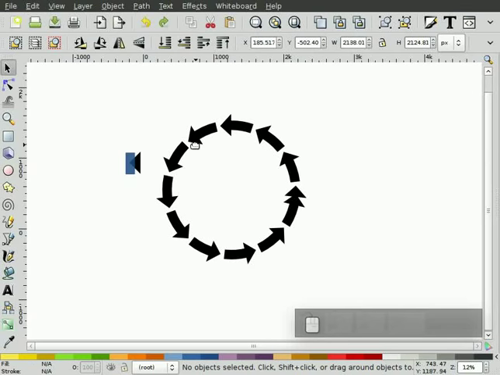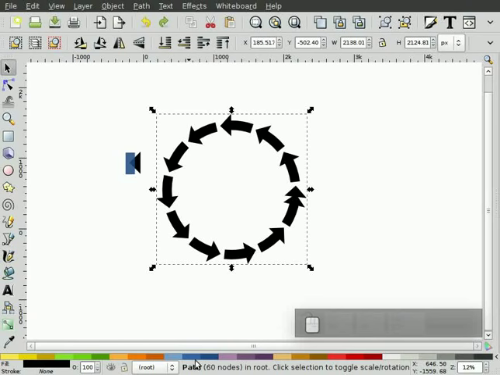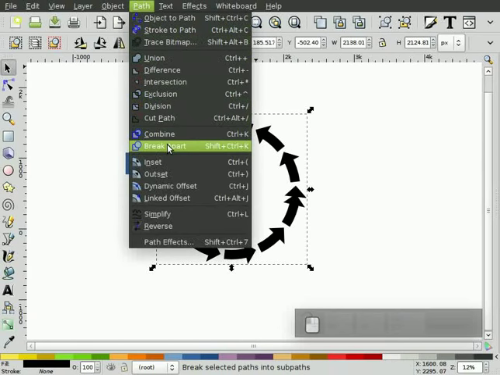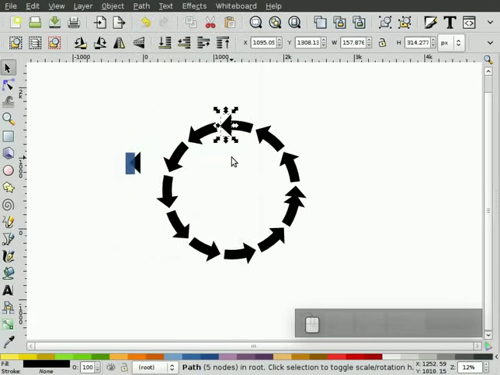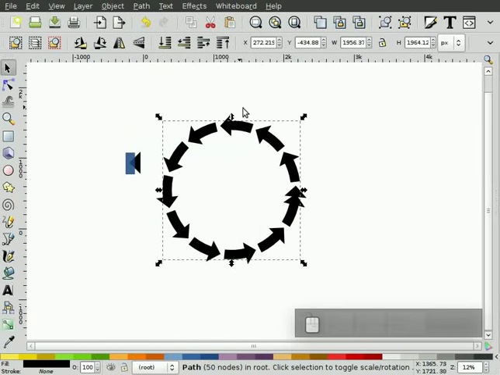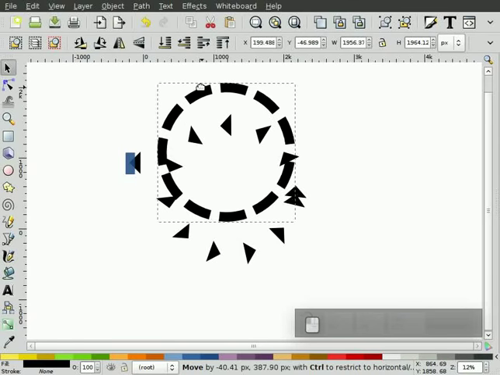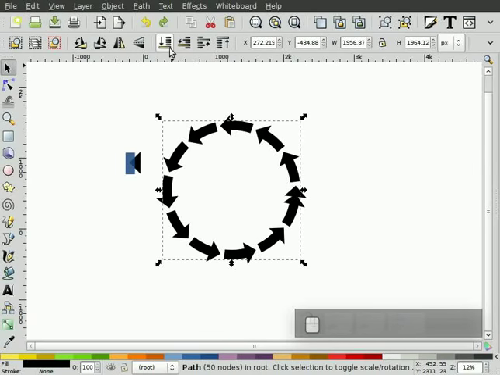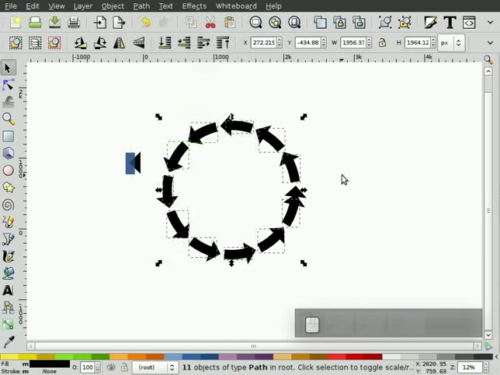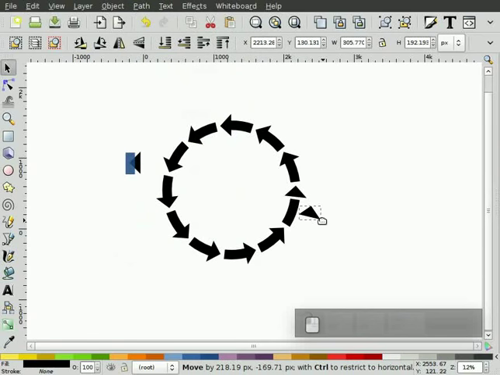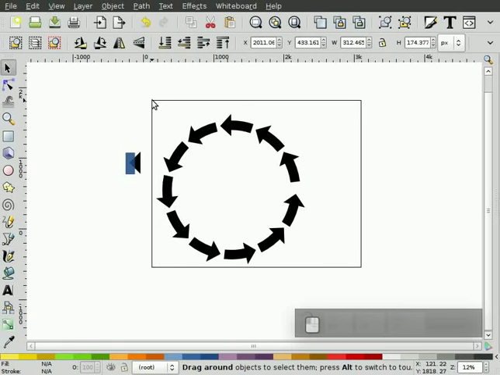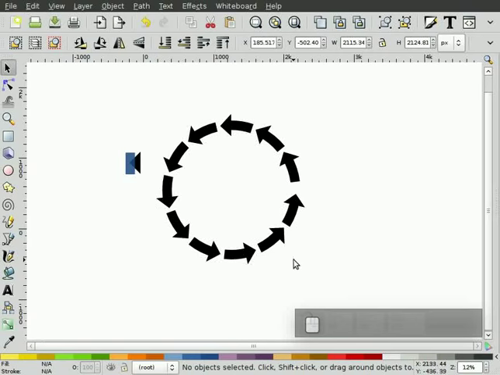So what I'll do is just click on the arrowheads, their path. I want them to be all separate paths, so I can say Path, Break Apart. Okay, so now I have separate arrowheads, separate paths here. I can again separate out these paths. This is the object here I want to separate. So I'll select it, Path, Break Apart. Now I can get rid of individual objects. So say I want to leave that one, I want to get rid of this odd one, and now I have kind of a nice circular group of arrowheads.